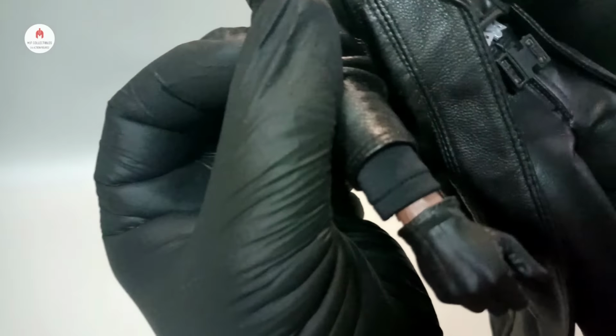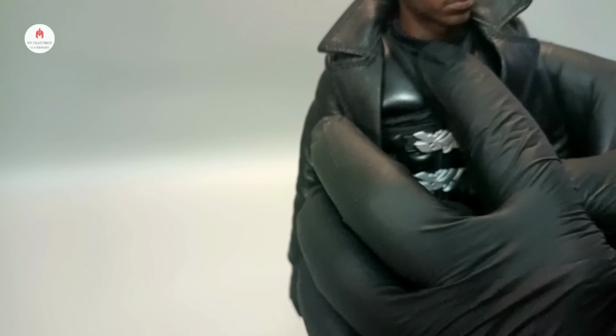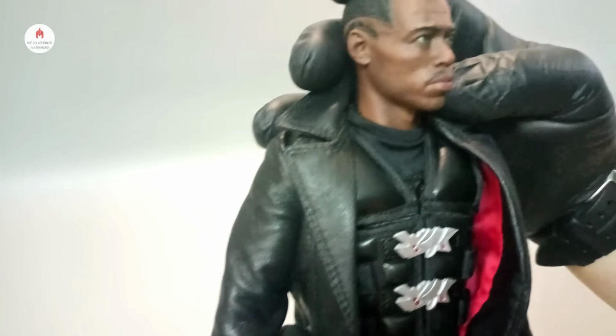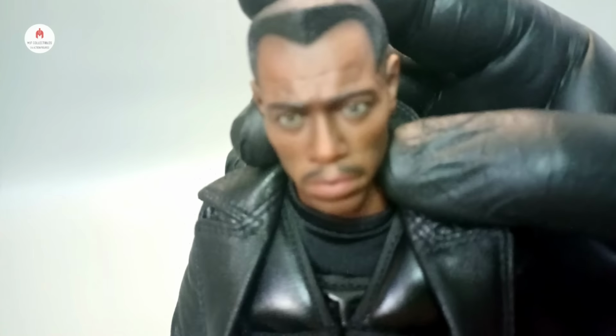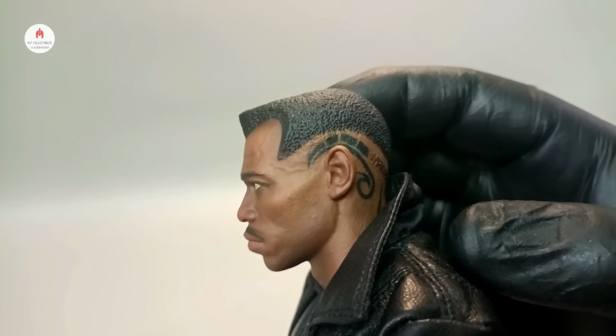I'll try now to show you the sleeve of the t-shirt and the material it is made of. You can also check it at his neck. And now let's have a closer look at the head sculpt. I think it's not a recast from any other company, Hot Toys or something. I think Present Toys sculpted this head sculpt.